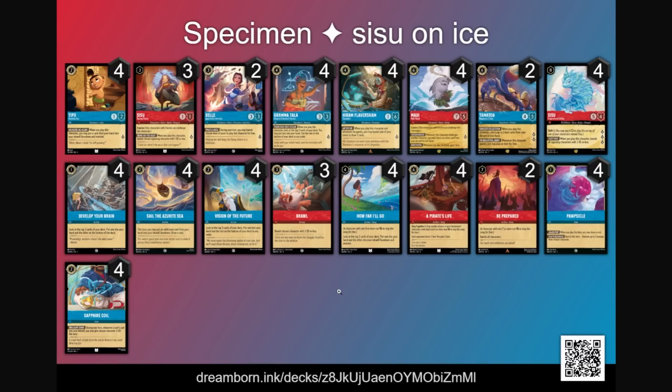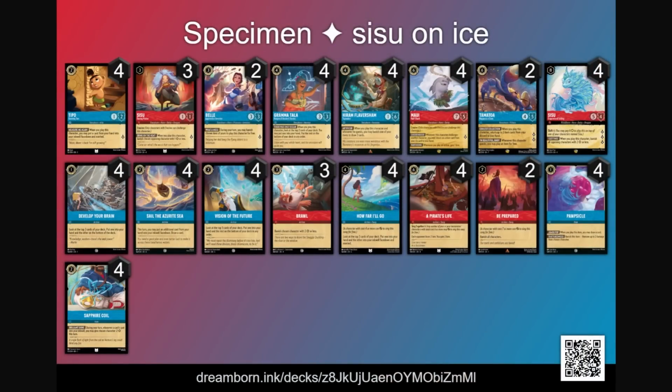So the Sapphire Coil is an incredibly strong card, but what people, when they're evaluating the card, are failing to really consider is how slow it makes the deck. Like, what is the biggest weakness of Ruby Sapphire? It's that it takes a while to get going, and the Sapphire Coil kind of compounds that.